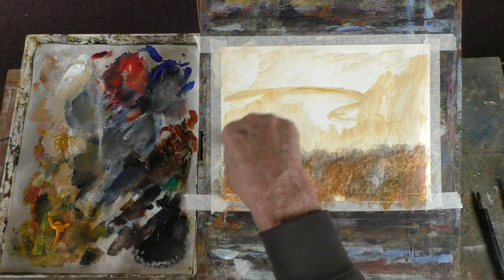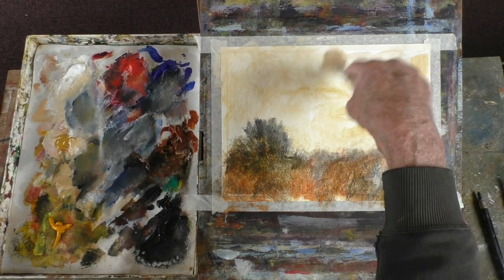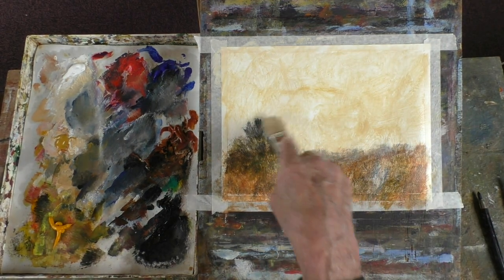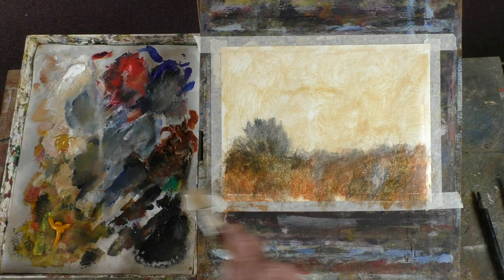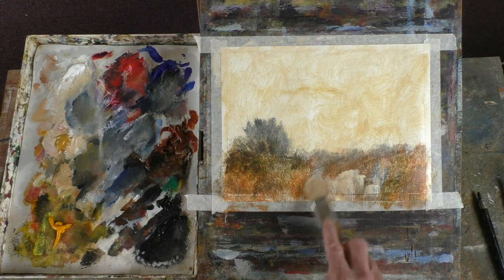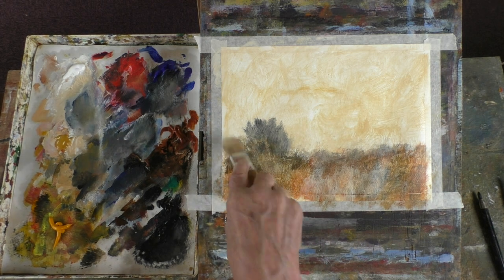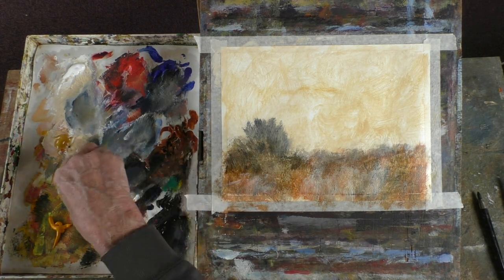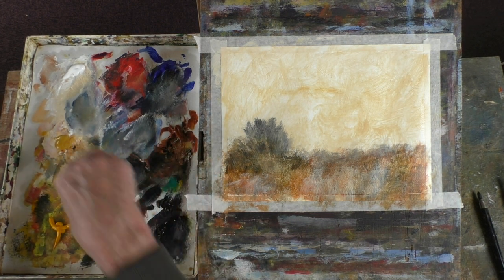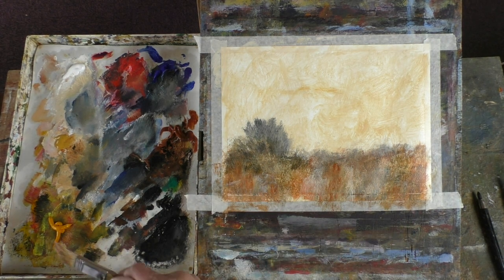You can just cover quickly, and the thicker you use, the more you'll cover up what's underneath without the colour underneath disappearing altogether. Get a bit of that in there. Just working this till I get something that looks half decent. I think the Persian has got a bit ropey, but anyway.